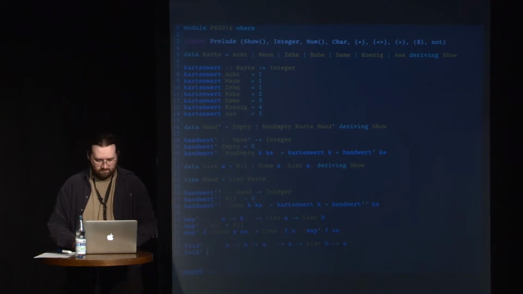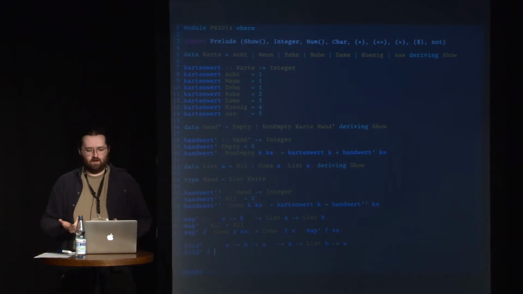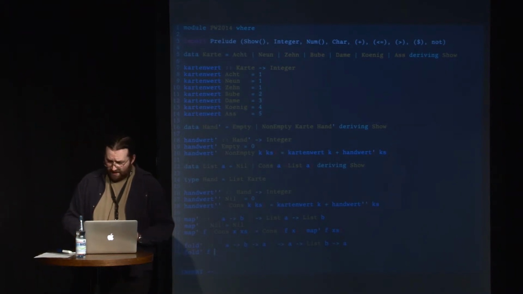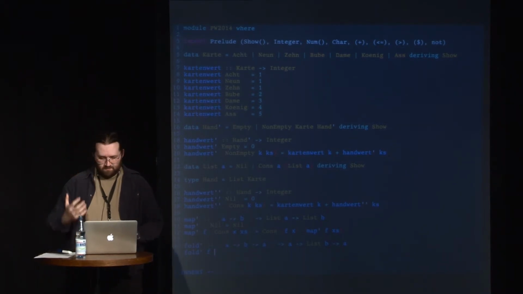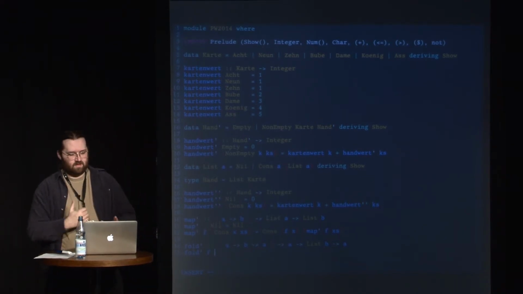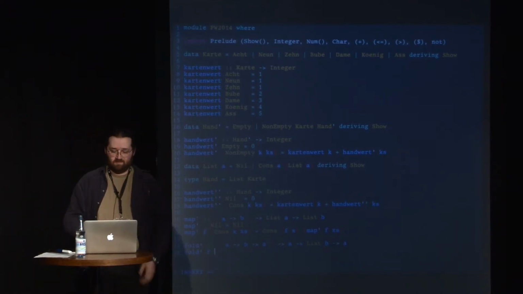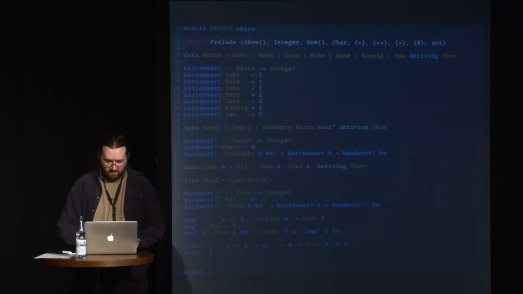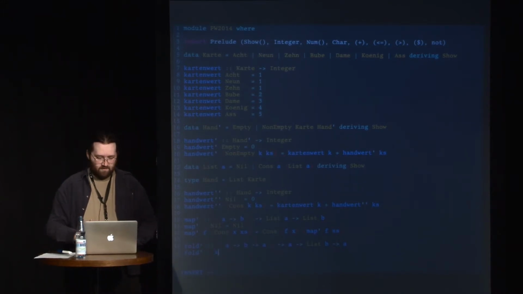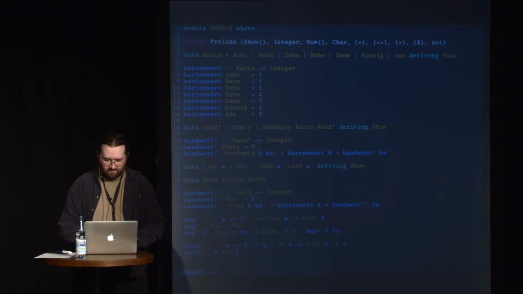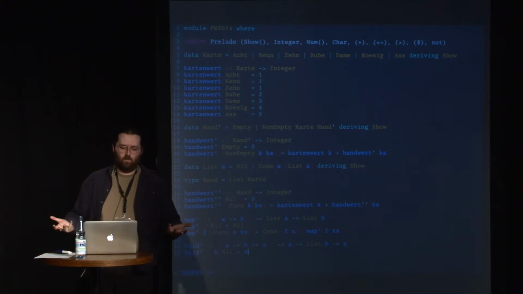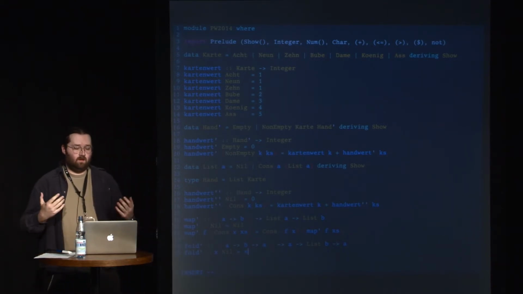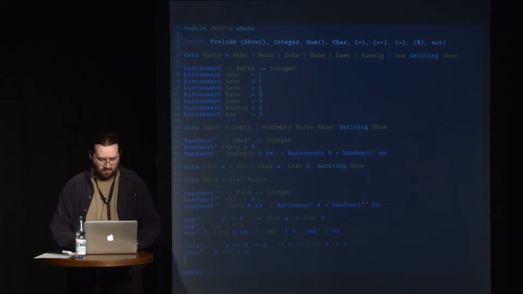So, our fold, first thing fold gets its function, and again I want to use the first case to define the base case for an empty list, and actually the function is not interesting for that. I just take the neutral element, which is the second argument, and the empty list, and just return x. So when fold gets an empty list, it just returns the neutral element that I gave the function.